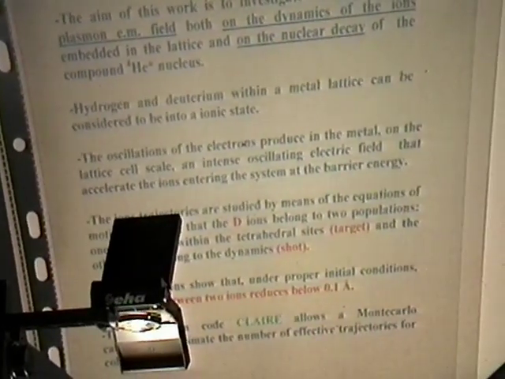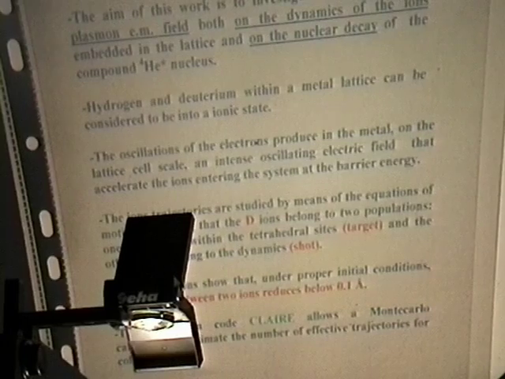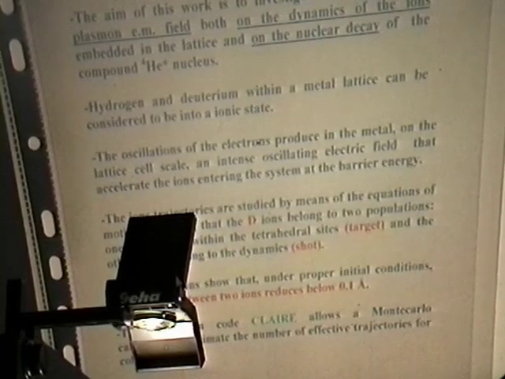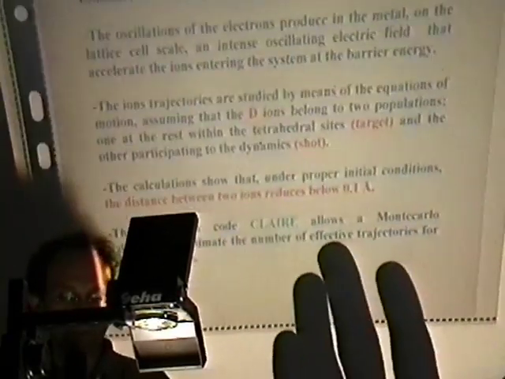We can assume that deuterium and hydrogen within a metal lattice like nickel or palladium can be considered to be ions, simply because the electronegativity of the metals is very high compared with the electronegativity of the ions. More indeed, because they can be considered in an ionic state, as studied in depth by Charles. Of course, this is a simplified scheme. I don't want to go into this very delicate matter.